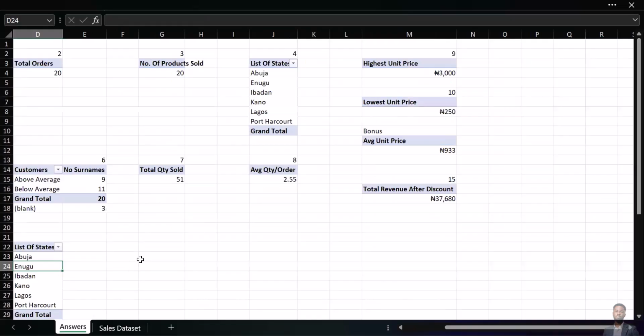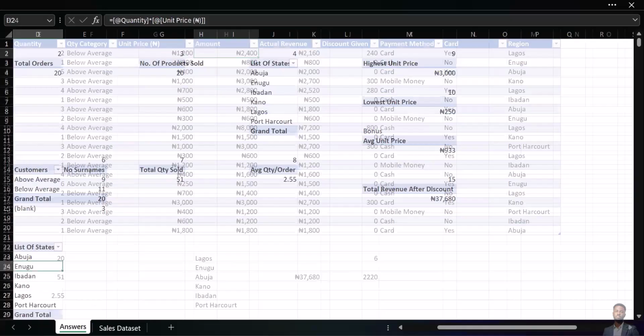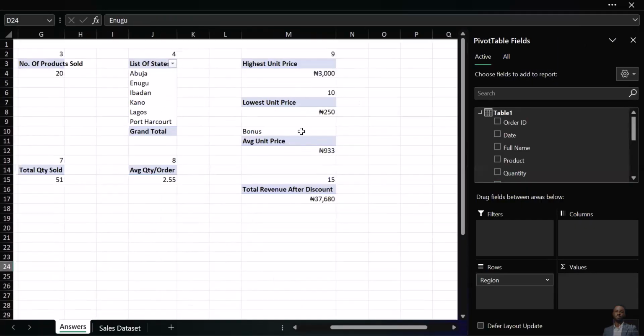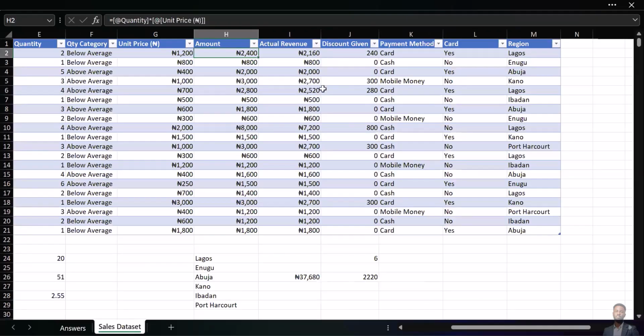So one of the challenges when creating pivot tables is to try as much as possible to give as much space in between them. I didn't give as much space. Like for example here, I need to give enough space, because sometimes when making changes, the pivot tables just need space, and if they don't get that space, you might get all those errors. So let's leave it as the original.